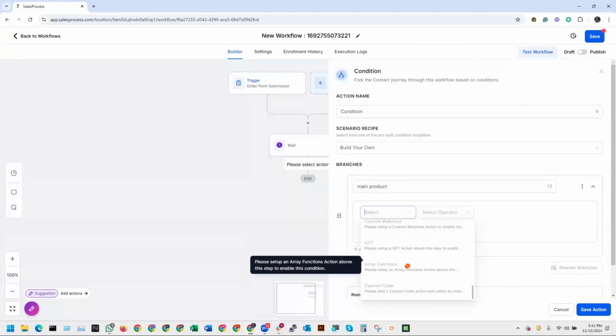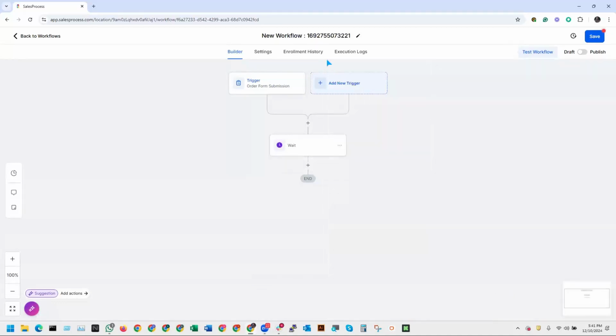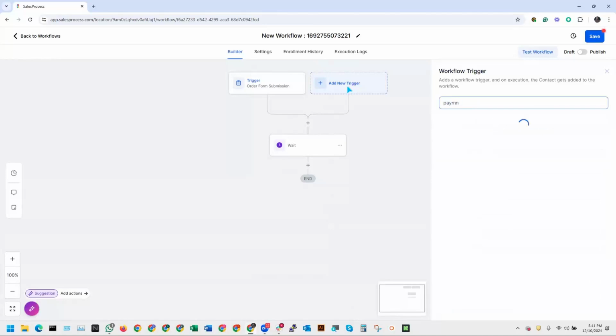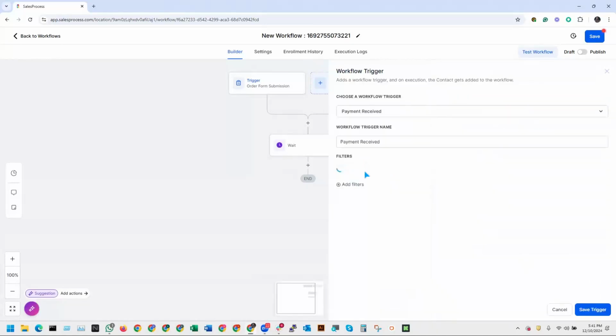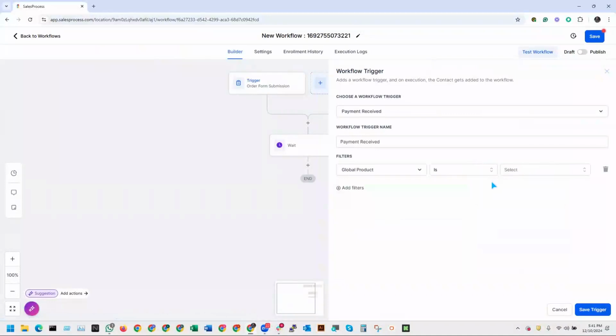Here we can use that one, but okay, we can use a different payment receipt. And for product, tell it okay, fine. This product and its payment status is success.